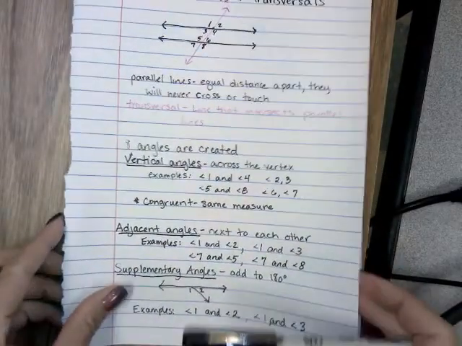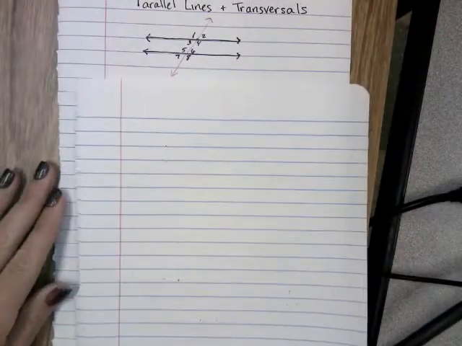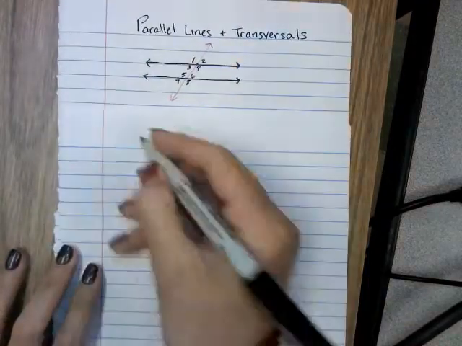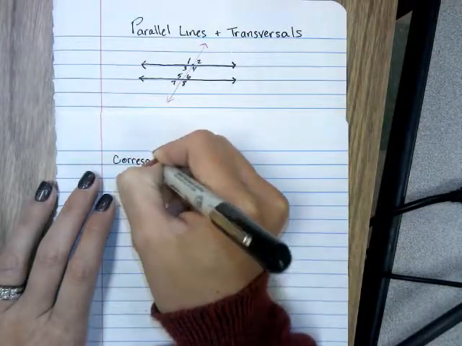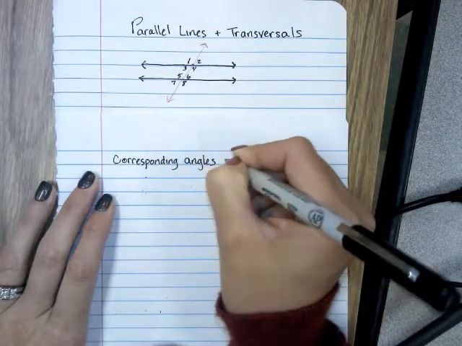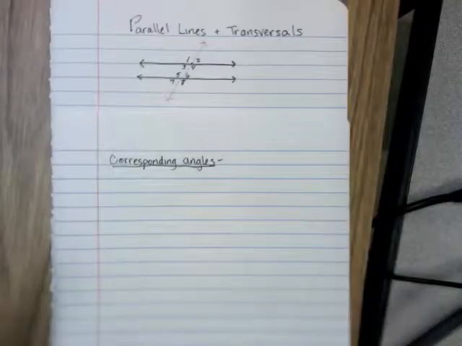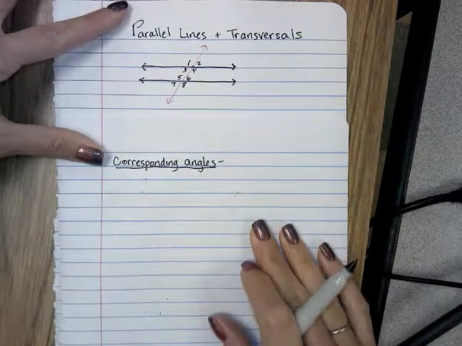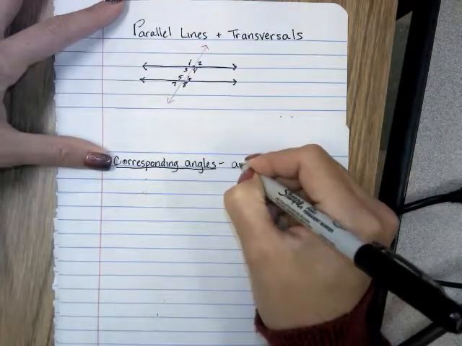I'm going to flip my page over so I can keep going with these notes. I'm actually going to just slide another page on top so I can keep using that diagram. Another important vocab word is corresponding angles. Corresponding we talked about a lot when we were talking about corresponding sides and corresponding angles for different figures that we were doing when we were doing transformations. So corresponding angles are in the same spot.